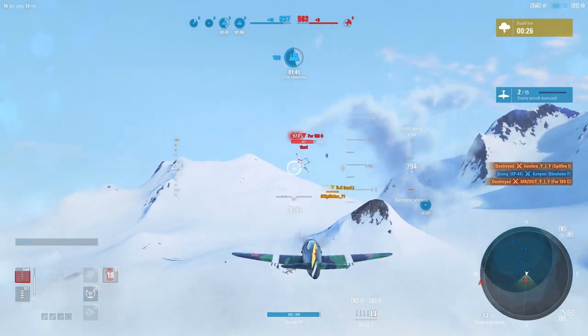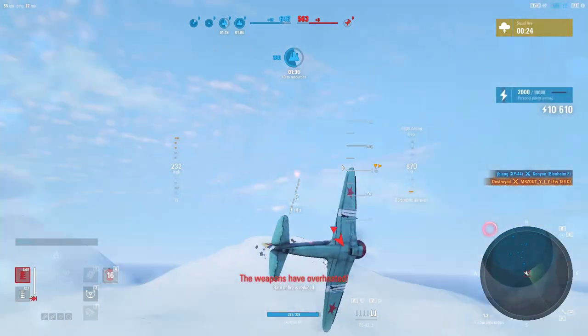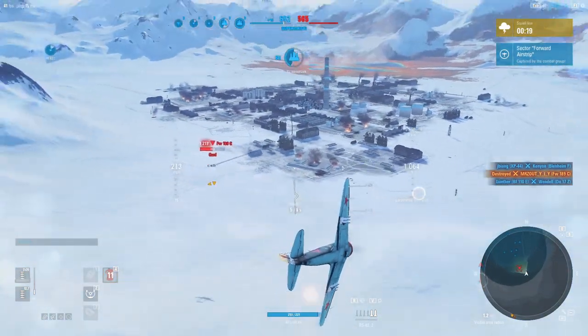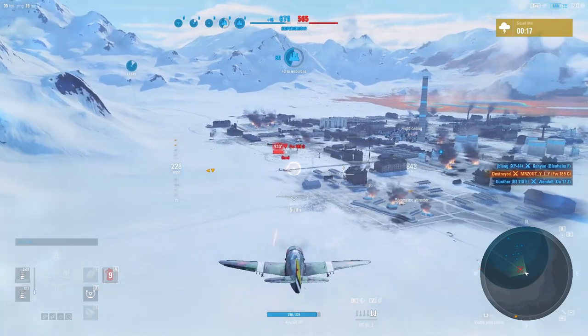Here's another one of the same twin-tailed demon aircraft over here. It's such a funky-looking plane. We managed to just get complete control of the skies. Gotta love air supremacy.